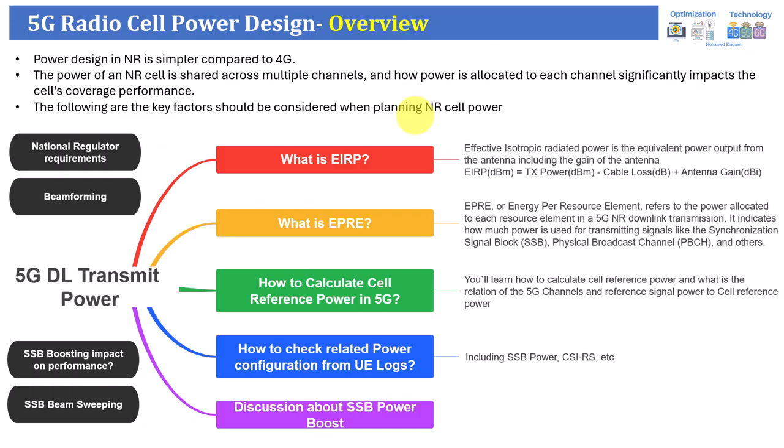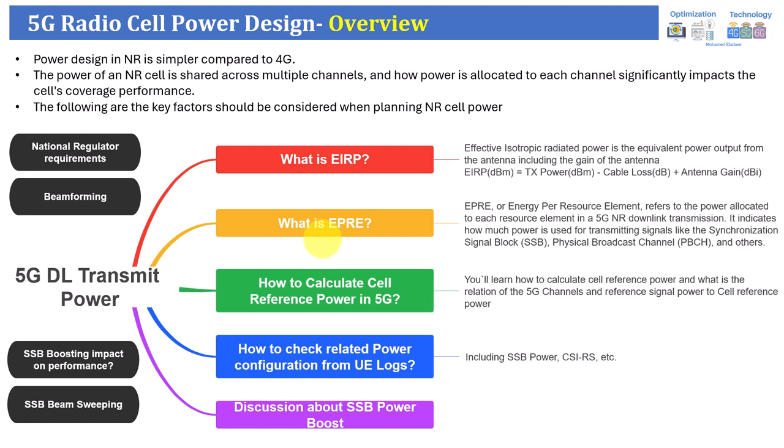Okay, this is what we are going to cover in today's video. As you can see, the points in the middle, first we will go through the meaning of EIRP, effective isotropic radiated power, just to recap the knowledge about it. You usually need to understand this because, whether you are working for a vendor or an operator, sometimes the national regulator has regulatory requirements asking the operator to set a maximum EIRP power, which is kind of a regulation. Each country might have a different regulation at this particular part. So we will discuss what it means and how it can be calculated and so on.